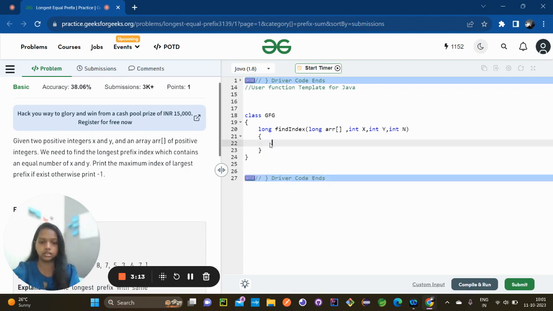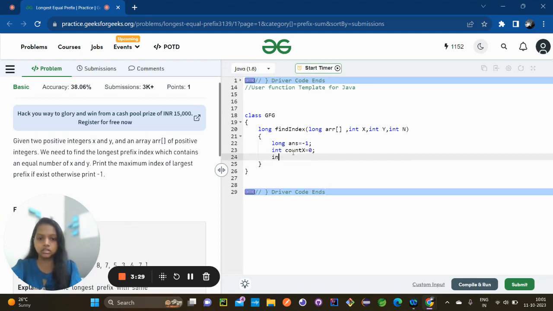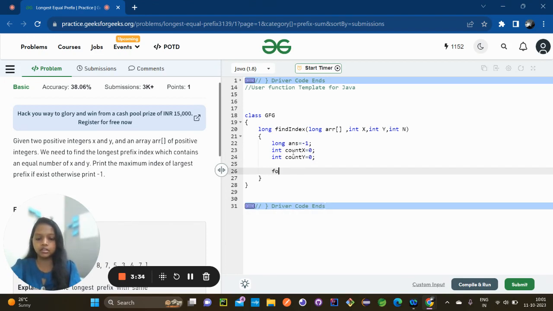Okay, so let's try. Initially I'll take a long answer. The minimum index, I will consider as minus 1, and one variable count x for counting the number of x, and another variable count y for counting the number of y. Then for int i equal to 0, i less than n, i plus plus.